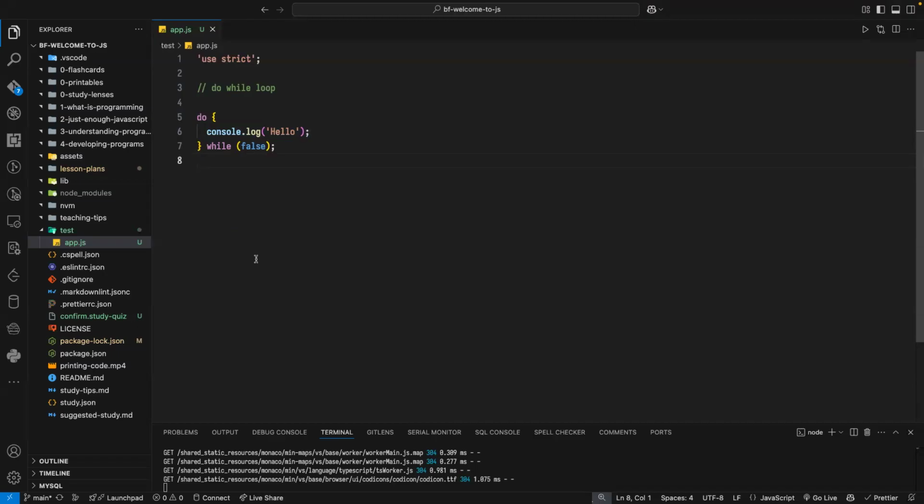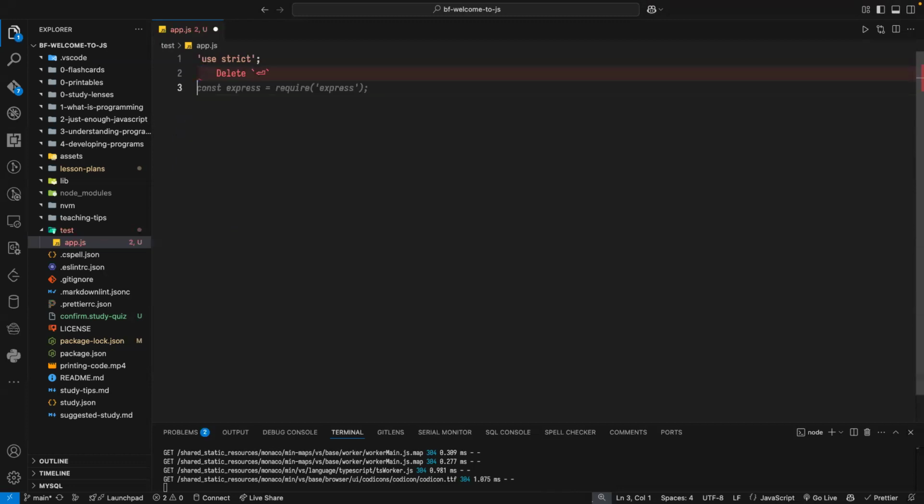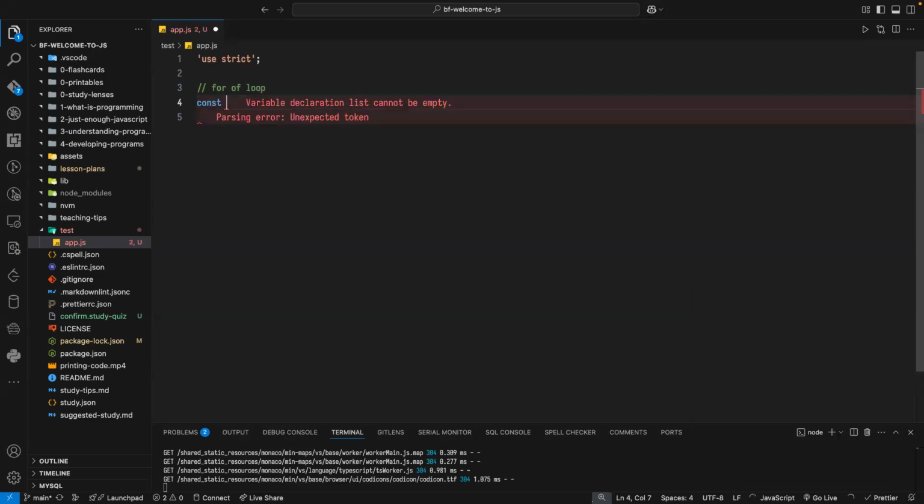We have two more loops in JavaScript: for of and for in. Now for of, as I told you, we use it with arrays. And of course, remember, a string is an array of characters, so we can use it with strings as well, because simply a string is just an array. For the for of loop, in order to do that, I can just create an array here. I can say const nums, and here I can create 5 numbers. Now what I want to do is loop through all these 5 numbers.